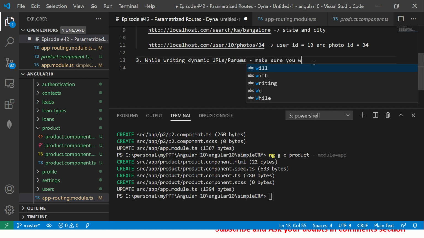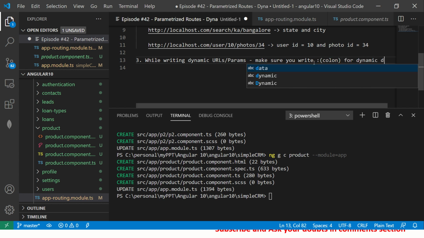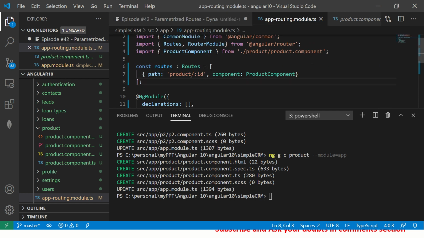Make sure you write colon for dynamic data to be captured. That's a very important rule. A lot of people make mistakes here. So this is the dynamic value, and it will go into the product component.